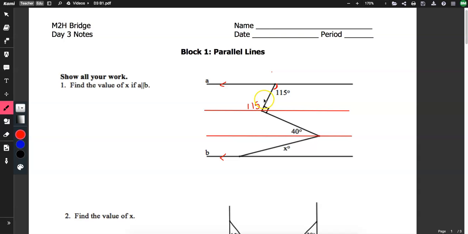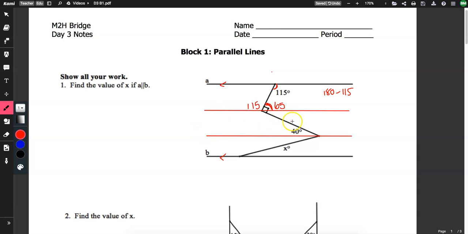So for example, this first section, 115 right here, I also know that this angle is 115. So then I have this straight angle here, so I can figure out the measure of the missing piece of this first straight angle. So I'll do 180 minus 115. And that tells me that just this portion here is 65.